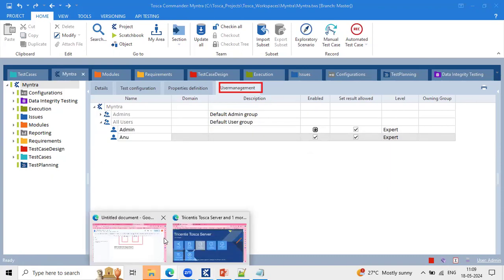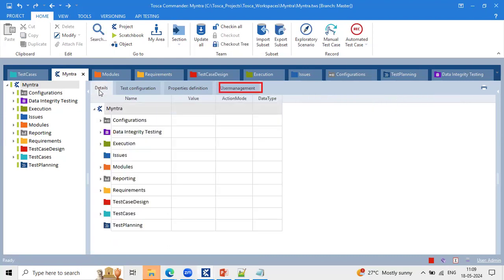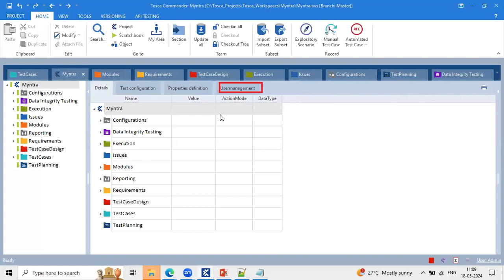But one question, Anusha: how did you get this user management section? After installing, do we get any admin team to get the complete access? At the time of login, which credentials did I use here? Oh, admin. If I'm acting as an admin, then I have every role and responsibility. I can do anything.